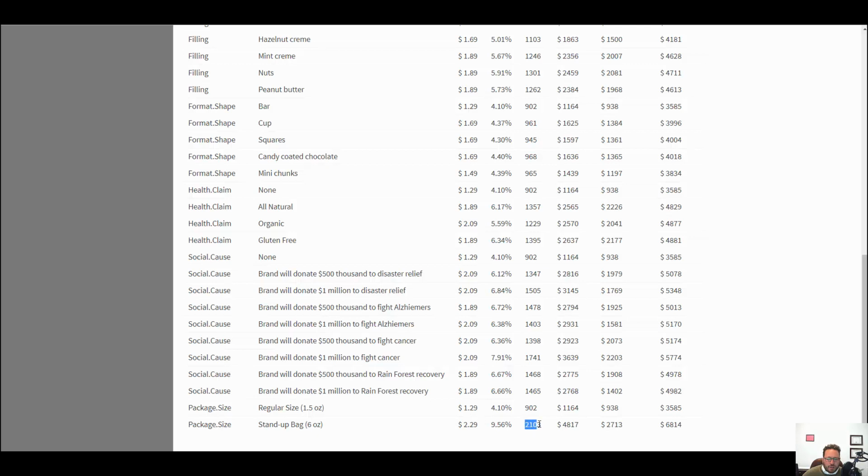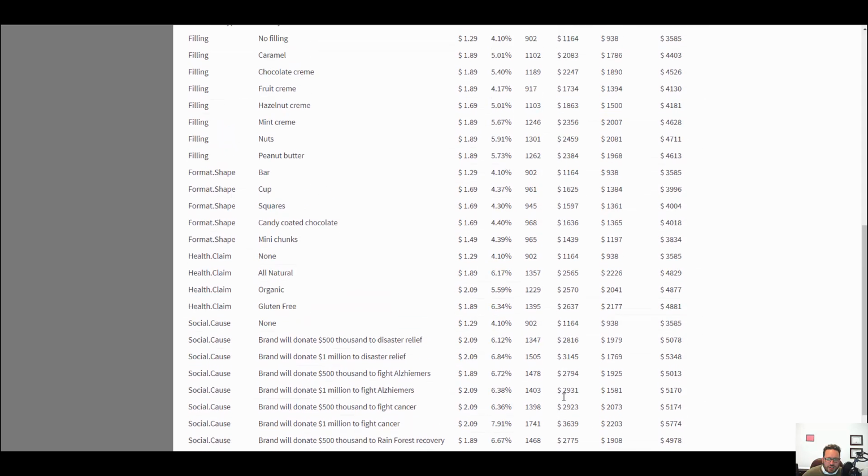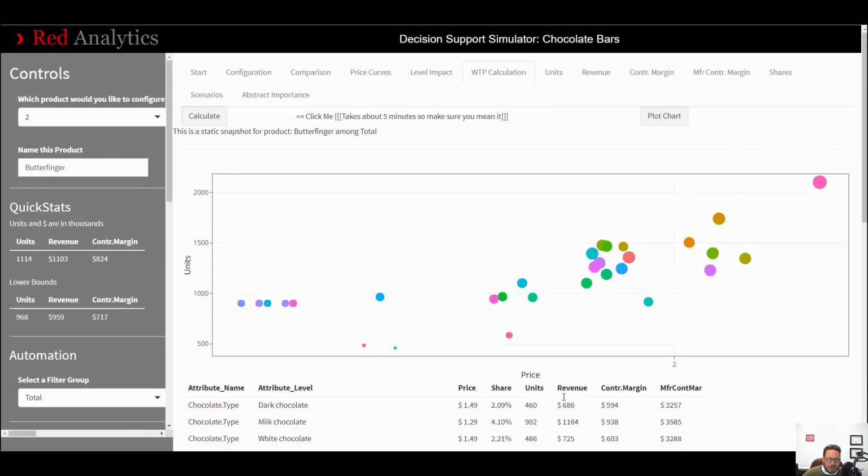We've also got the share numbers and the revenue numbers, as well as the profit numbers for any of those possible combinations. So this is a nice shortcut to investigate what consumers are willing to pay for. And now from here, what you would do is start looking at combinations of features that are going to appeal to specific groups of people so that we're able to get the most value out of the marketplace.